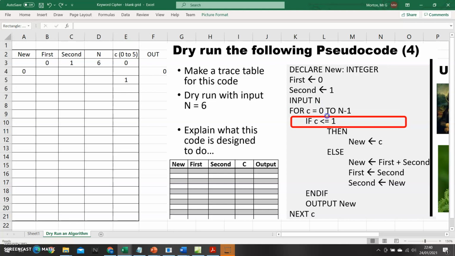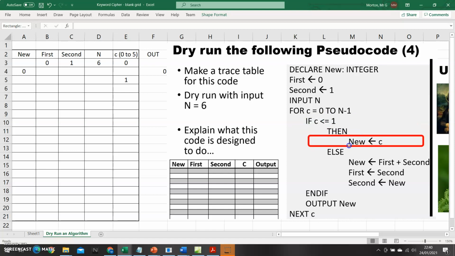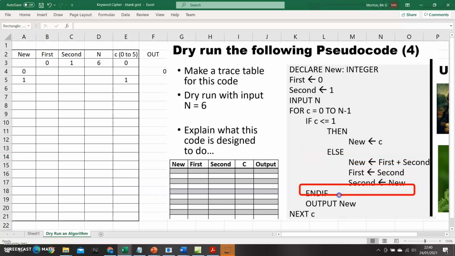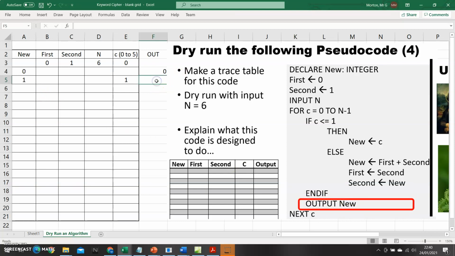If C is less than or equal to 1, which it is, so I'm then going to say that new takes the value of C. So on this same line, I can do 1 goes into new. I ignore all of this stuff here, and then I output new. And new is 1, so I'm going to output 1 here.